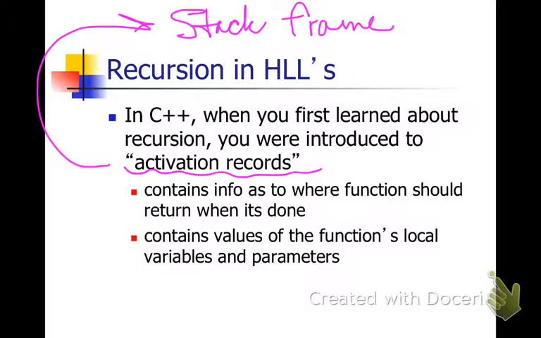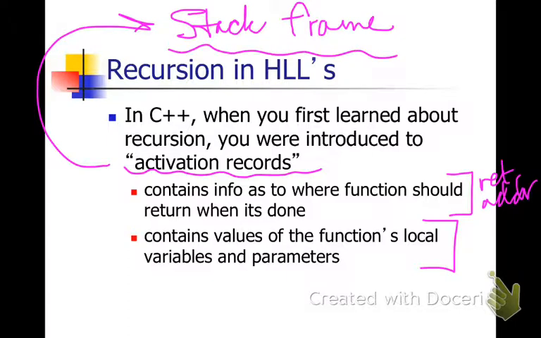It contains information as to where the function should return. Oh, that sounds like a return address. And then it also contains values of the local variables and parameters. So yes, all of this is what we would do as part of establishing a stack.